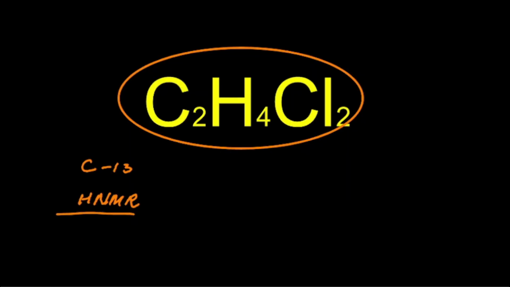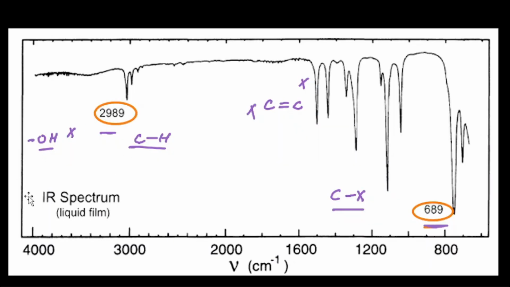But the main technique that lets us conclude and be sure that this structure is present is NMR spectroscopy. From the NMR spectrum, we can be 100% sure that this structure is present, and after that we may do some tests to identify whether the structure is present or not. But the IR spectrum also helps us a lot in finding the structure.